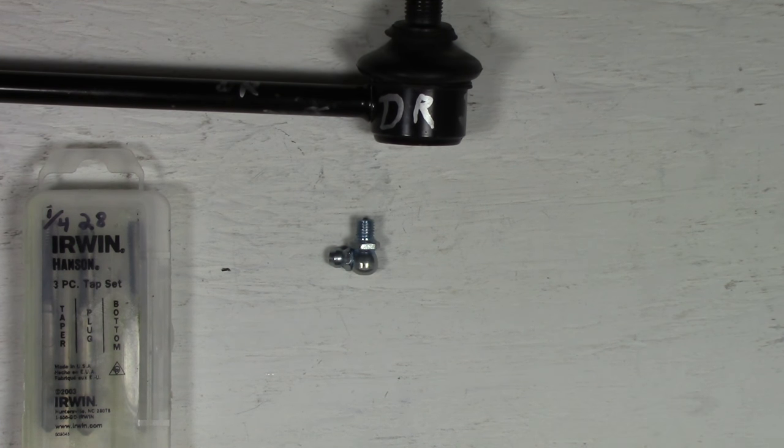Yeah, I don't think so. I think that's about as far as it's gonna go. I'm going to take that lock washer off and use a regular washer on it, and that should give me the leeway I need to get to the right angle that I want. So, lock washers off of there. Let's go with a regular washer.